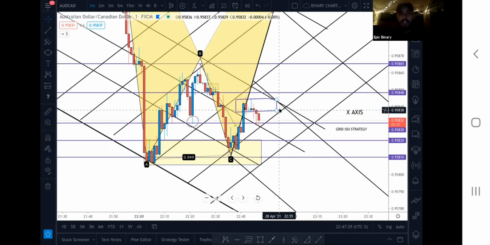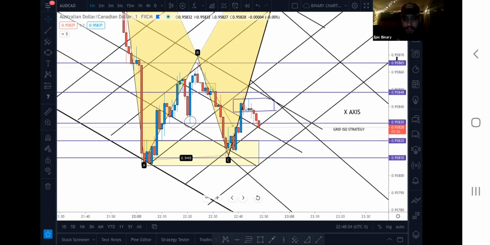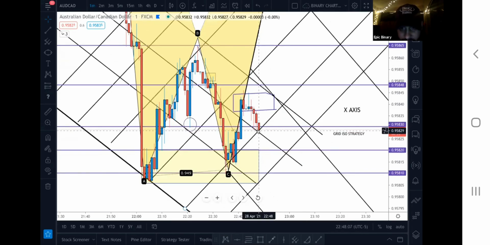Look, once it broke our consolidated box, look where it went. It went bearish. Continued the trend. This is sauce. This is how you trade. This is all technical data. There is not a single indicator on this chart. Do you hear me? You can't get any more technical than this. This is accuracy. Let's go. Bottom of the X. X marks the spot.